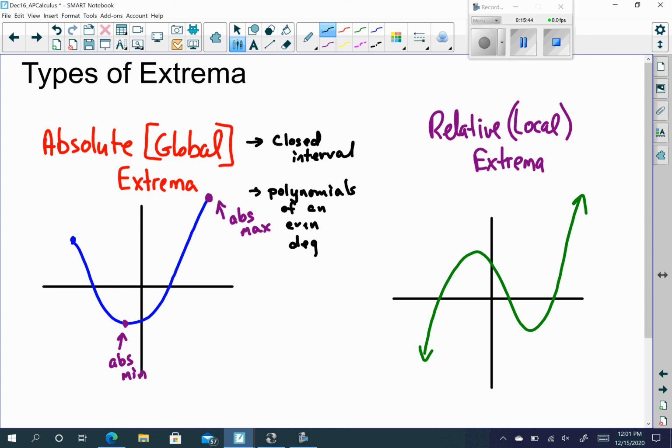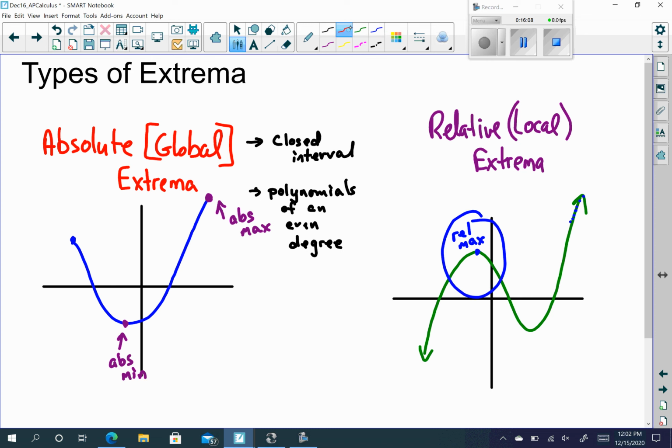Is it possible to have a combination of absolute extrema and relative extrema? Absolutely. But I'm just looking at them separately here. All right, so in the second graph, what we would call this max would be a local or relative max. I just like to abbreviate this way. Because obviously over here, there's points that are higher, but we are just kind of in this neighborhood right now.